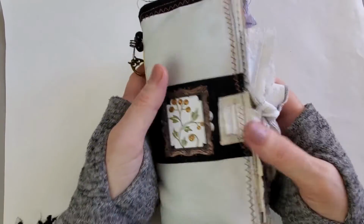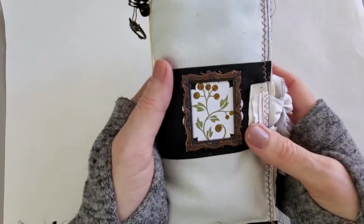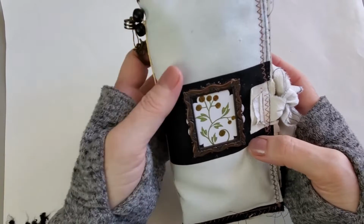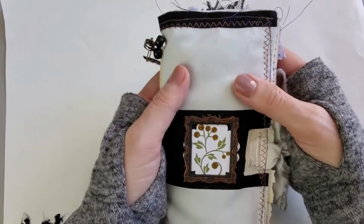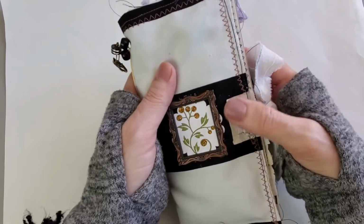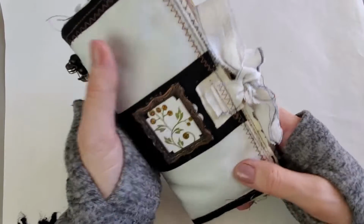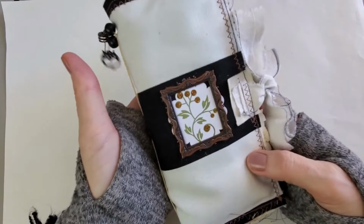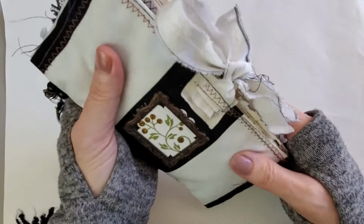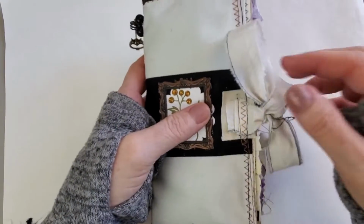Another thing I want to tell you about this journal, it's very nice to hold on to, very cushiony, because, and I know you're going to think I've gone off the deep end, it is made of bubble wrap. This is the second one, or actually third one that I made of bubble wrap. The outside is the canvas cloth, and then the inside is green bubble wrap, so that if you're feeling particularly stressful, you might want to pop the bubbles, or you might just want to leave it and just hold on to it as it is. So I do call it a stress journal for that reason. I could probably walk around with it all day and feel a little bit better. I'm just kidding. Anyways, so the closure is just cotton.